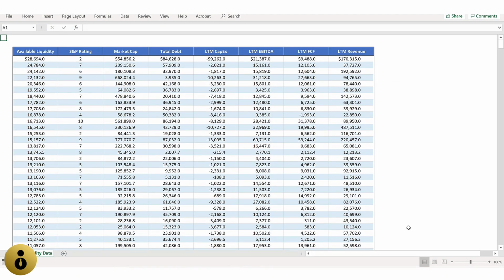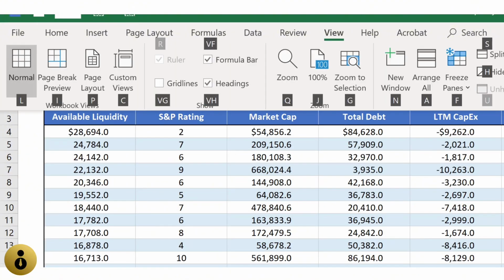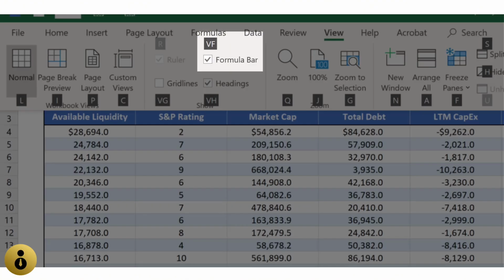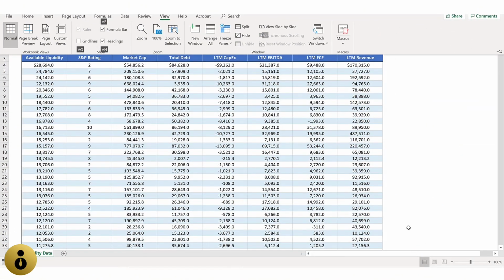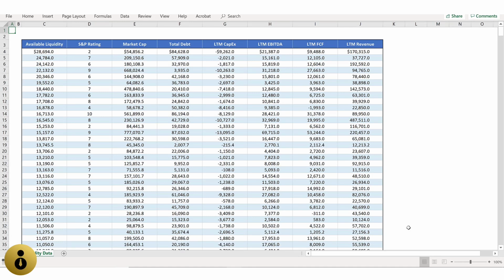So you can do this to create a little bit more real estate when you're using Excel. Personally, I usually like to keep these visible, especially when I'm teaching, because I use them as references. But if you like to have more space, then you can make that adjustment. Finally, in that same section on the View tab, there is a formula bar checkbox, and as you might guess, if you hit VF, that will hide your formula bar to give you even more space.